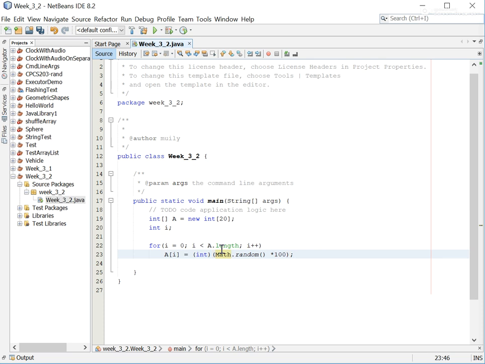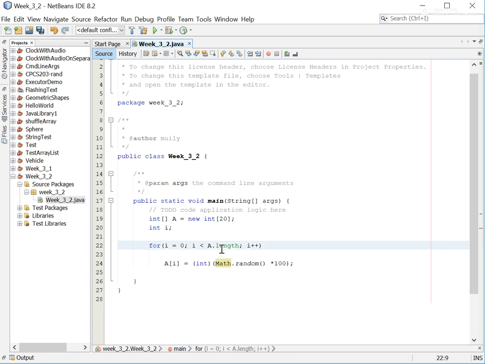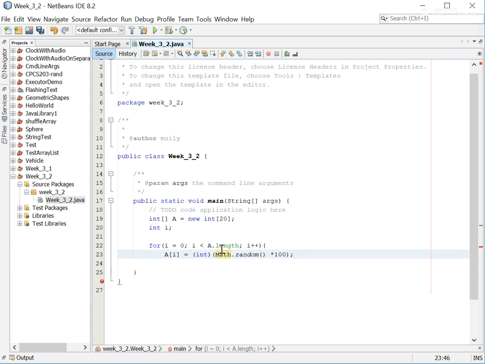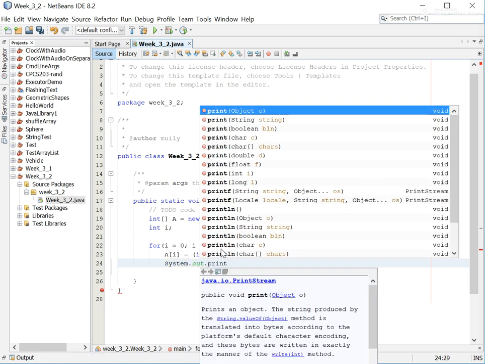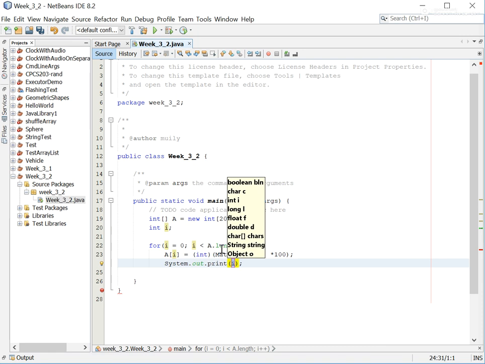So we already did this before, and actually in the same loop, instead of adding another loop, I can use the same loop to also print out each of these values. So I'll do that very quickly. There you go.